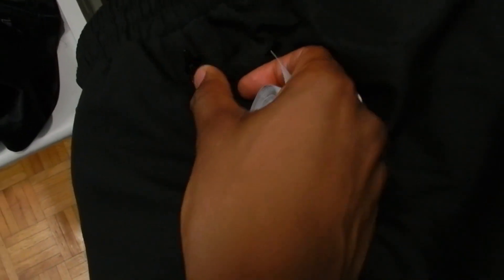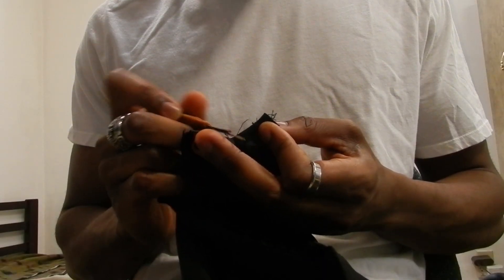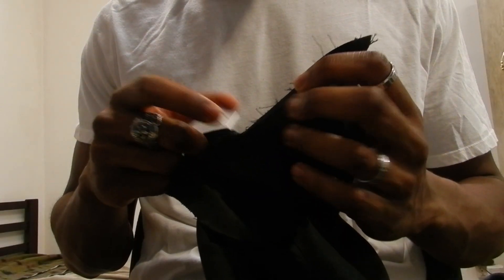For our last pair of pants, I have these sweats. As you can see, there's a zipper here. I'm going to be taking the zipper and putting reflective tape on either side of it all the way down the pant. Using that seam ripper and razor blade combo, I'm detaching the zipper from the pants. Now that that's done, I can get to sewing.